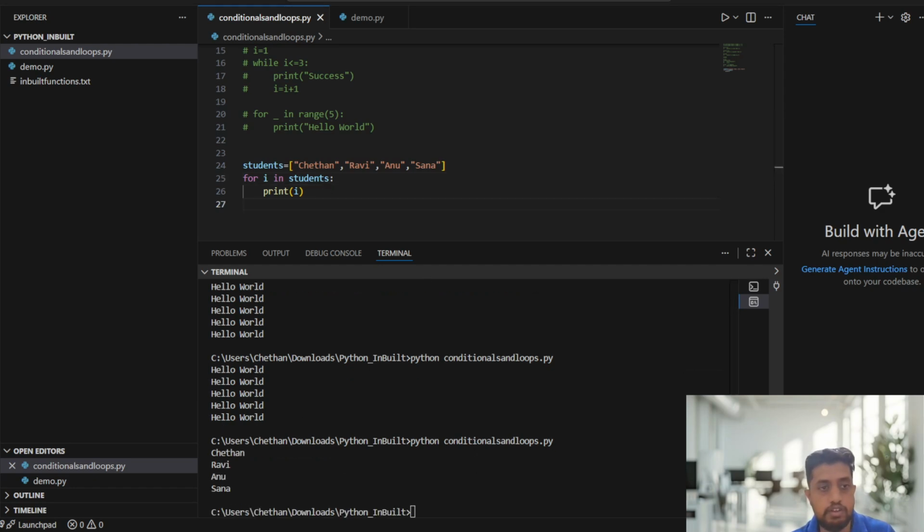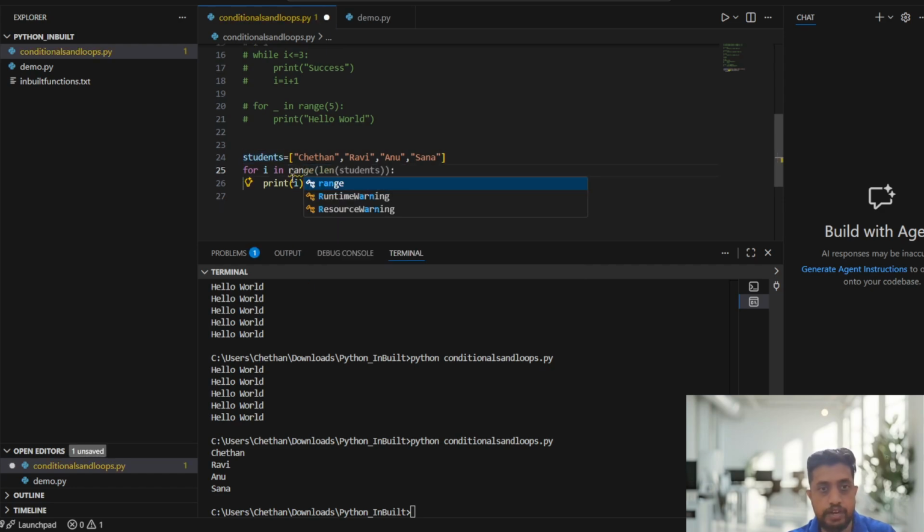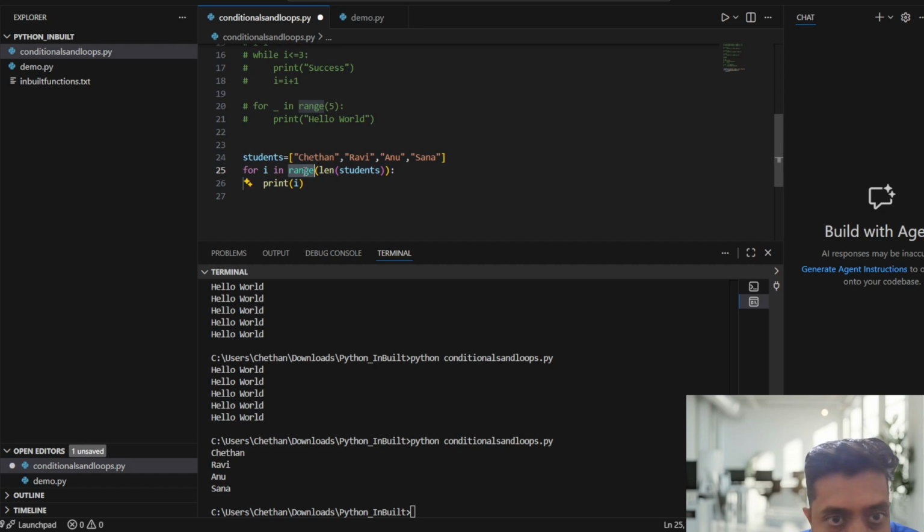So this is one thing. Now, instead of students, I can put range of len of students also. Range returns an integer, and len of students also returns an integer, which is 4.